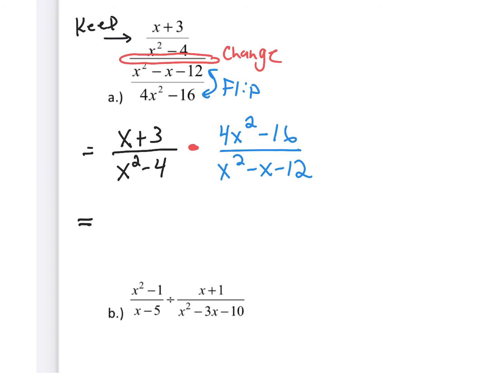So step 1 when we go to multiply is to factor everything you see. X plus 3 does not factor. So we would leave that the way it is. X squared minus 4, that's your friend and mine, the difference of 2 perfect squares. To factor that, you square root the first part and square root the last part. When you square root the x squared, that gives you x. When you square root the 4, that gives you 2. And then to get your outers and inners to go away, in other words, to get a 2-term variable expression, you need a plus and a minus in your parentheses.